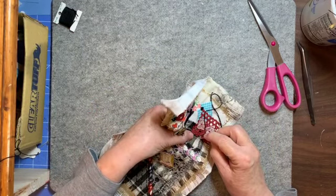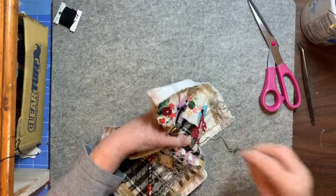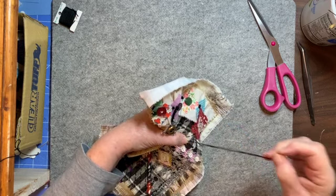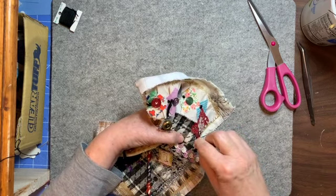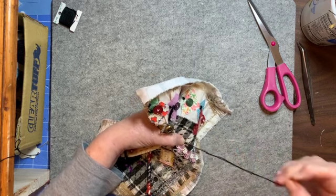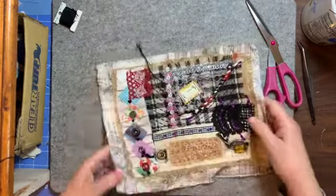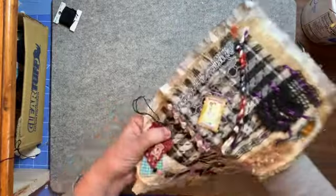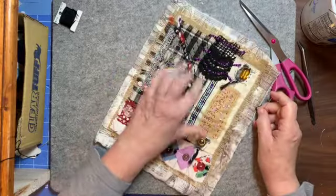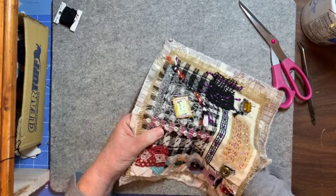You know, something like this, of course, I didn't have this pre-planned. I didn't know how this was going to be stitched out. Just because I put a curved triangle embellishment in here, I didn't at the time think, okay, now that's got to have curved stitching or anything like that. It's just when I picked it up and started thinking about what I wanted to do, that's what the piece said to me. It said, look, I'm curved right here. Why don't you keep on stitching a curve? So I listened.